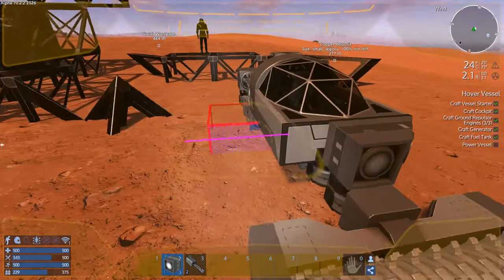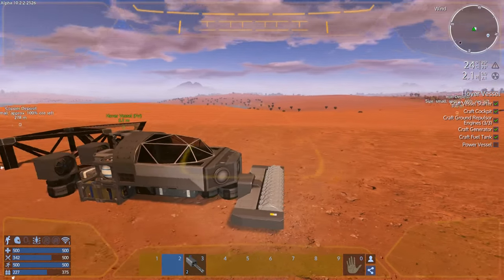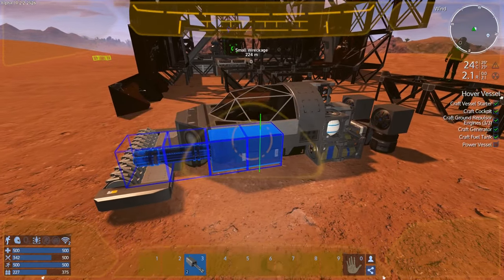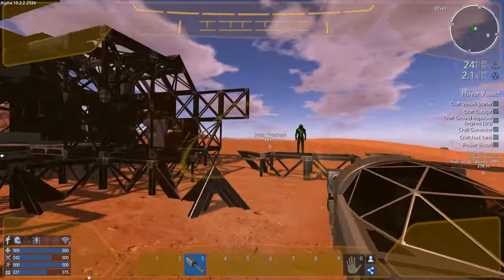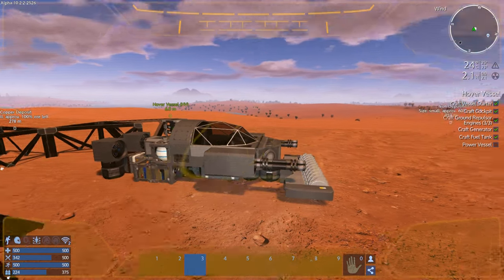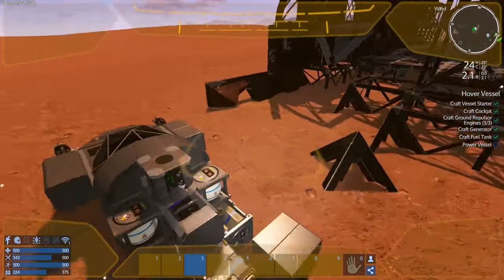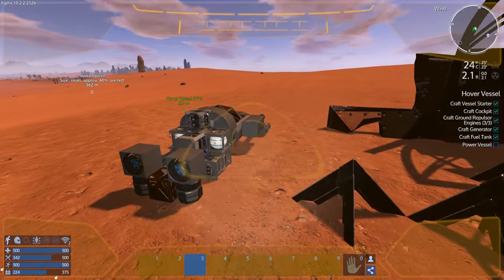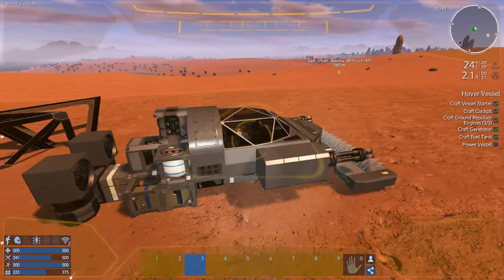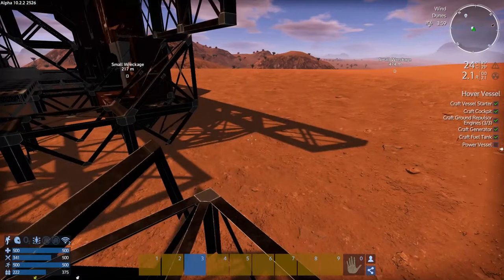Like that. And like that. Okay, and then we want the guns. There, and there we go. Okay, that is our starting HV. I'm not high enough level to put the extensions on yet, but that'll come pretty quick now that we have this beauty.